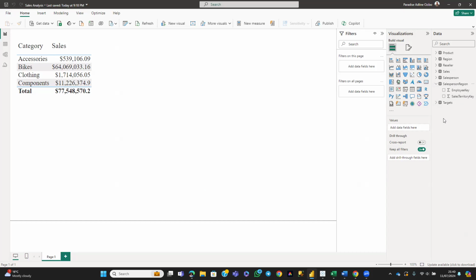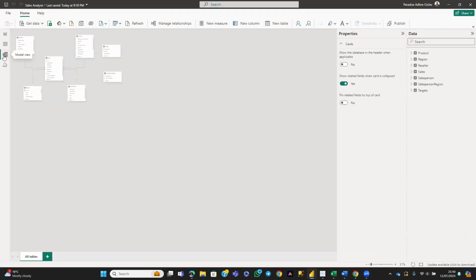Go to your model view. Go back to your model view. Expand your region. Let me see what you did. Okay. No, see, you jumped something. Hold on. Salesperson is there. What was not there was salesperson's region.